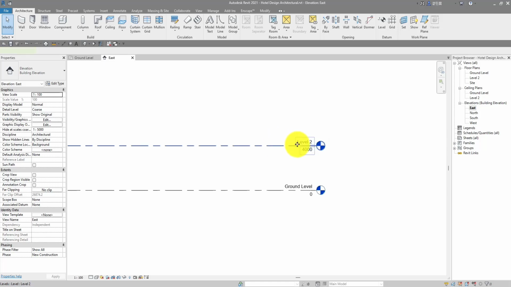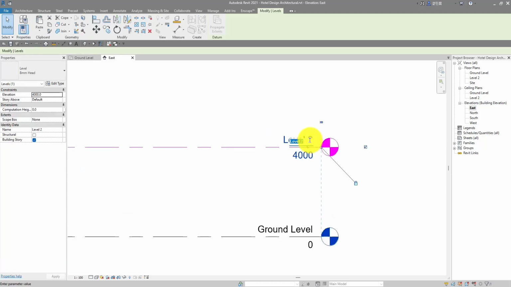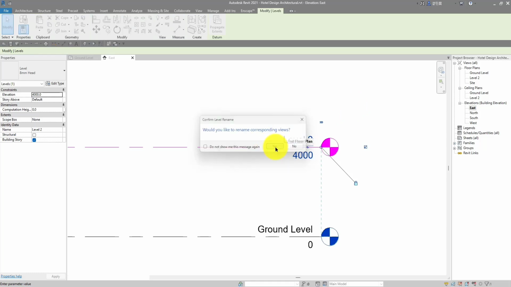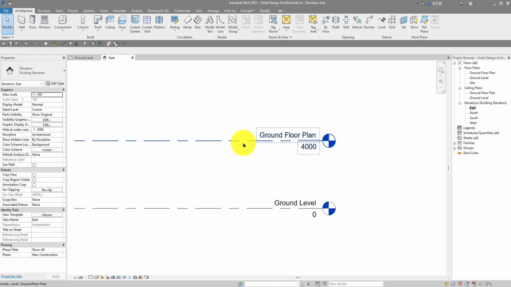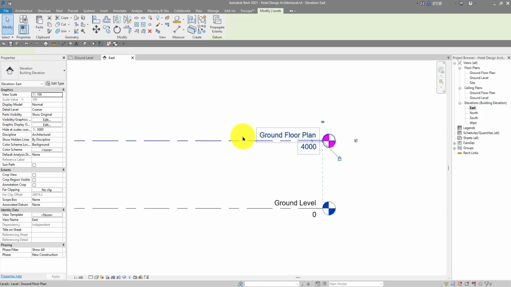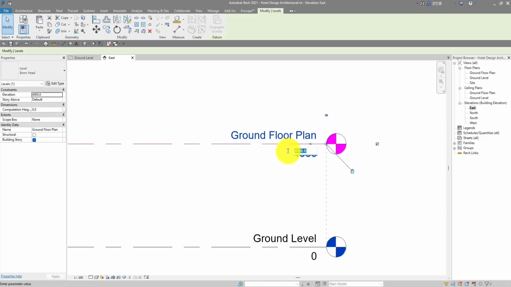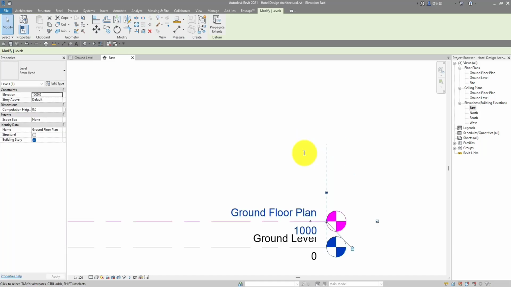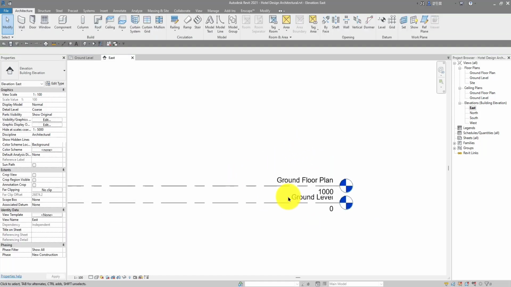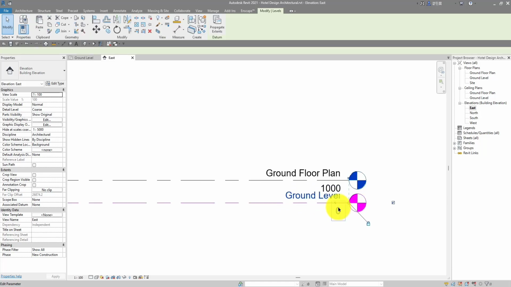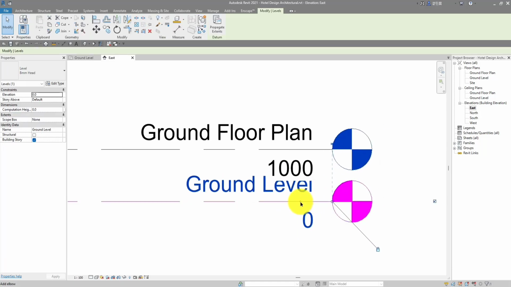And with my level 2, I'm going to call that my ground floor plan. Beautiful, and I'm going to select yes. One thing I'm also going to do is click on that and change the height right there. I'm going to make it 1000 millimeters. You can click on this and you're going to see a zigzag, something like a Z line.